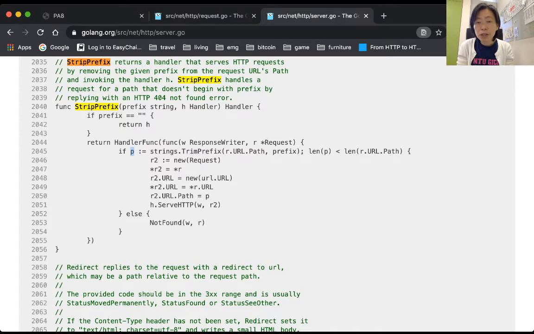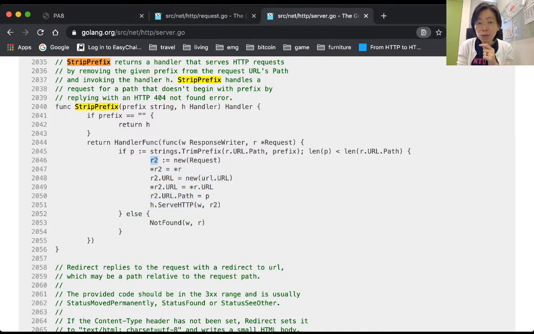Now the if condition is to check this: if the size of p is less than the size of the original URL path. If it does, then we do this. If you look a bit closer, what we're doing there is to create another request, R2.